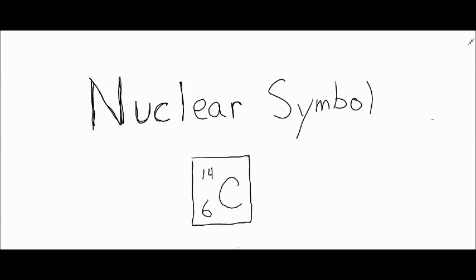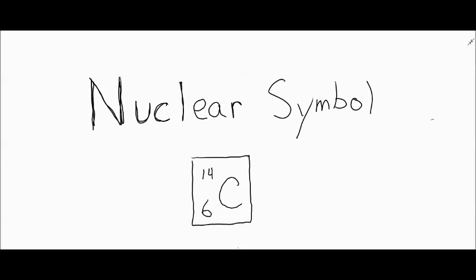Hey everyone. One of the most common mistakes that gets made by students during Unit 2 is when we're dealing with something called nuclear symbol. Now below I've given you guys an example of nuclear symbol, and this is my friend named carbon-14. Carbon-14 is one of the isotopes of carbon, meaning it's one of the versions of carbon that's out there. It has certain things in common with all carbon atoms, like having 6 protons, but it has a different number of neutrons than most carbon atoms do, and that's why we call it an isotope.